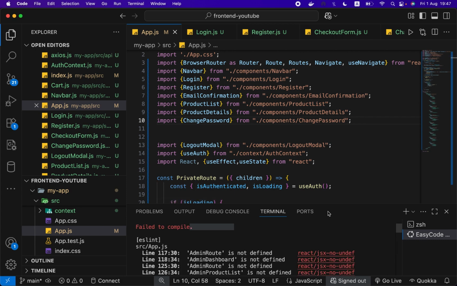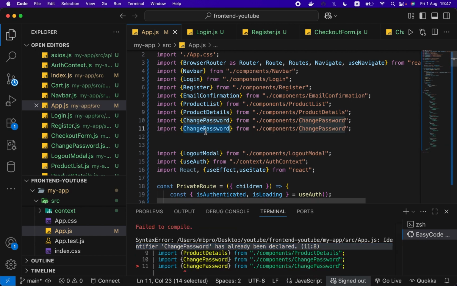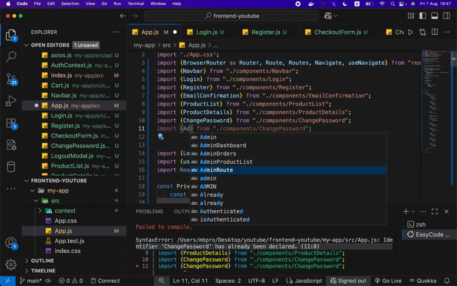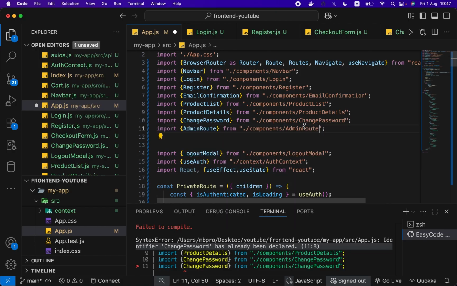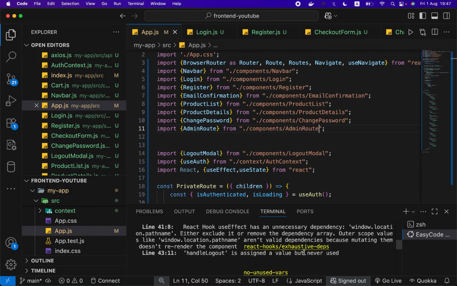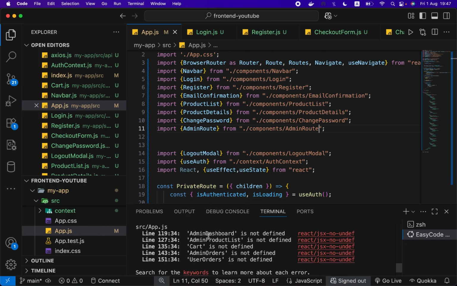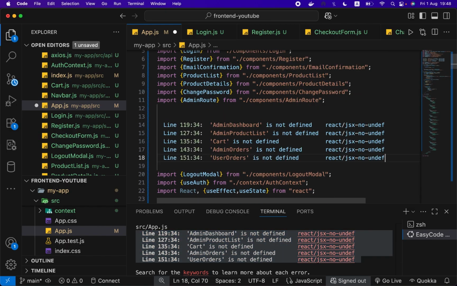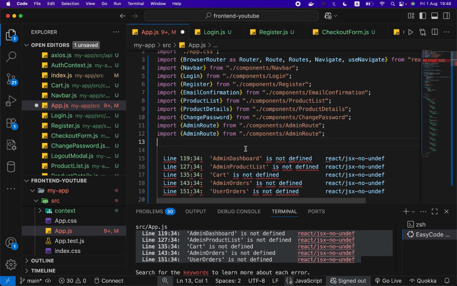So let's start importing everything else, such as AdminRoute here. So okay, there are still a lot of problems now, as we see here, which is Cart, UserOrders, and so on. So for now, we will simply copy it here, so it will be comfortable to import all of them.